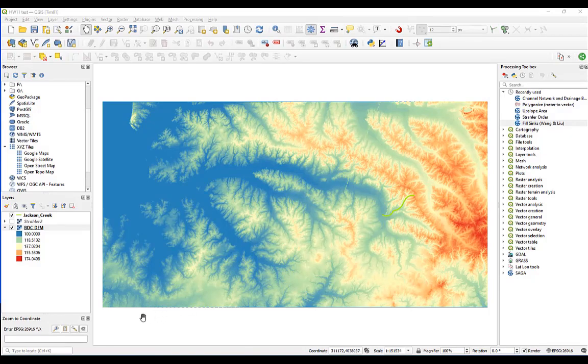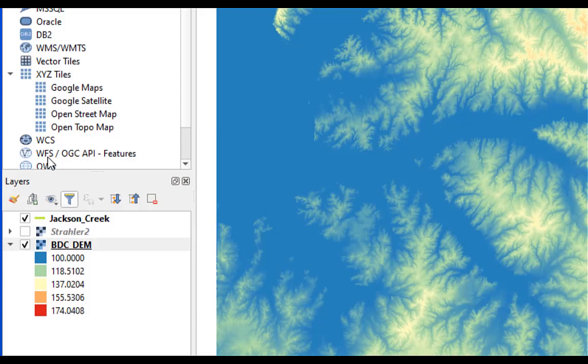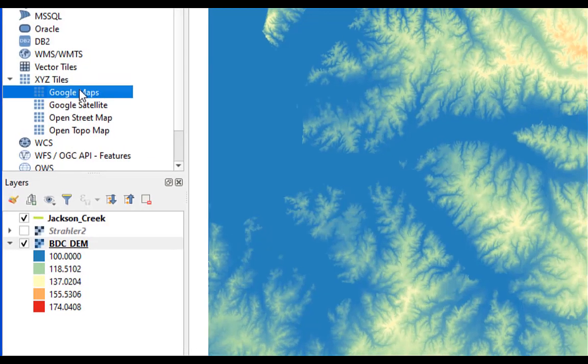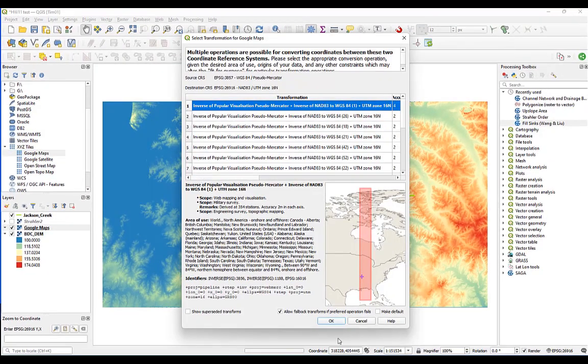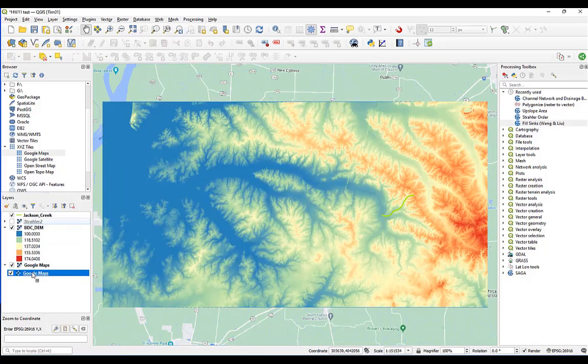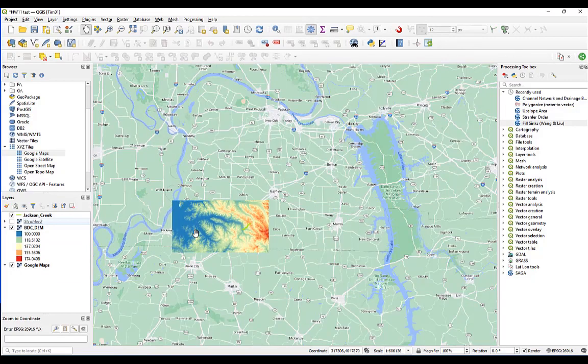And so we can use a trick that we used earlier. We have these XYZ tiles that we have installed. And I've got a few of them here. I'm going to go ahead and just take Google Maps and drag it into my project. Go ahead and do the transformation. Drag it to the bottom. And I'm going to zoom out a little bit.